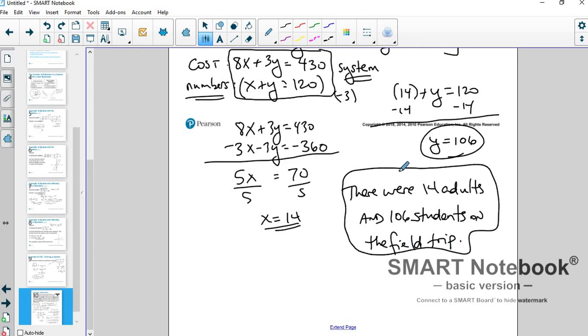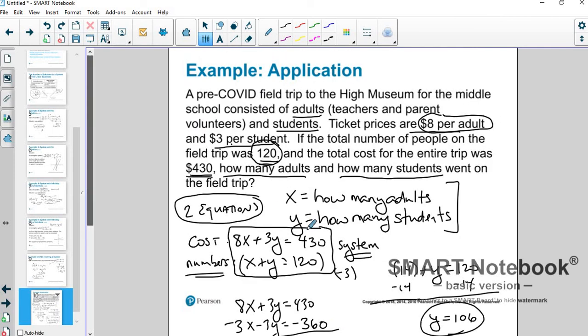And that's going to be the way that I expect you to do these kinds of problems. Okay, I need to see your work when you're doing these problems in my math lab, whether it be a quiz or whatever. I need to see the work involved. I need to see two equations. I need to see your variables labeled: x is this, y is that. I need to see the system. Okay, in order to get credit, you've got to show me all that stuff.